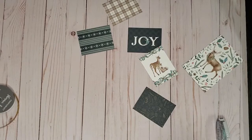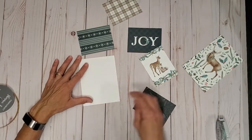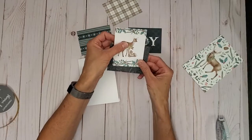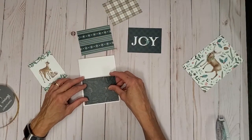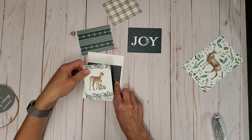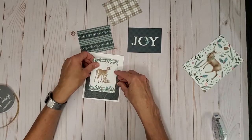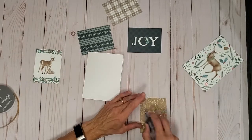So I'm going to pull out another card base. And I have to tell you, I love deer. I think these are just absolutely beautiful. And I thought they accented this piece really well. So what I am going to do is, I don't know, I can either put this in the middle. I'm just playing with this a little bit and put this on top. Actually, I kind of like setting it down like this and putting that above. So I think that's what we're going to do.